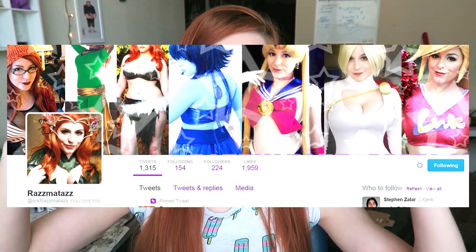I'm going to be showing you some alternatives to chainmail that are affordable, flexible, and a bit cooler to wear during con season. I'm also going to be showcasing one of my favorite alternatives suggested to me by SRS Razzmatazz — all of their information will be down below, as well as all the materials I'm going to be suggesting. One of the most versatile alternatives is knit material. This is material that resembles chainmail but is flexible, you can sew it, and it still resembles chainmail in pictures and even a few feet away from the costume.